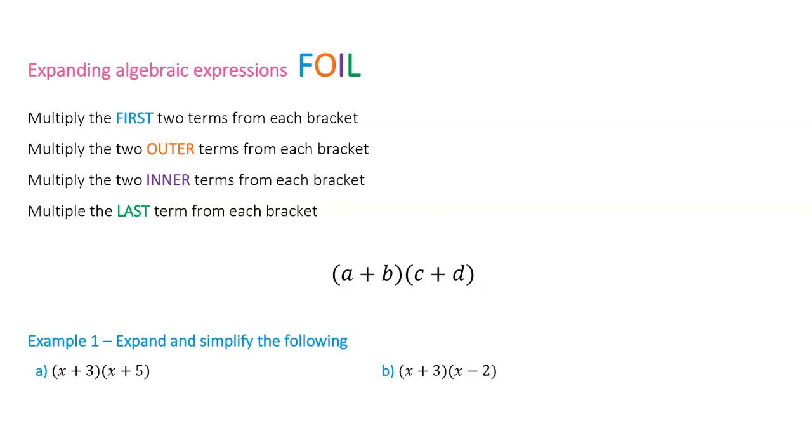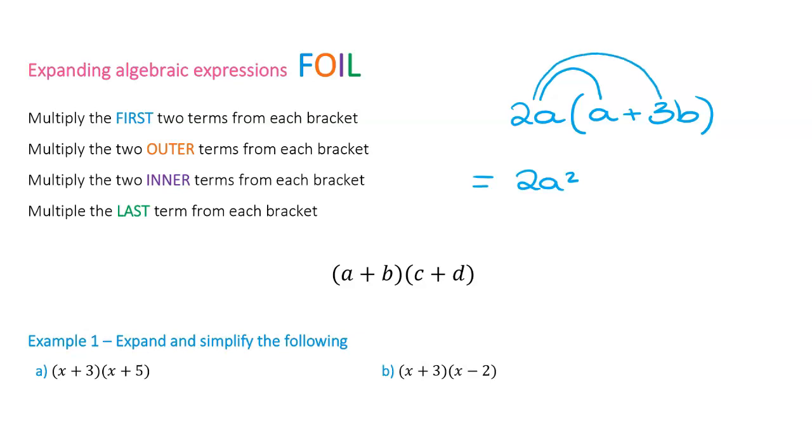We're going to have a look at expanding some more algebraic expressions, but we're going to go even further than the single brackets that we did previously. If we had something like 2a and then in brackets a plus 3b, the way we expanded that was we did 2a times the first term, so 2a times a becomes 2a squared, and then we also did 2a times the second term, so that became plus 6ab. Thinking about sign, number, letter there.